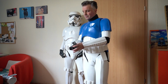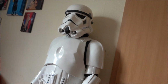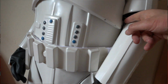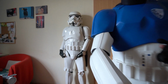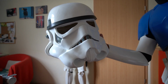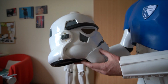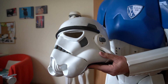Right then, let's have a look at this guy. As I say, I am finished with the build now, pretty much. I just need to do little bits of painting here and there. As you can see here, these screws need a little bit of white paint. This is an older helmet, as I've said. I'm currently working on the new helmet for this project. There are no mic tips on it, the straps are not quite painted yet, and I need to do the tube stripes. What you will notice here is that this is actually an ABS helmet.